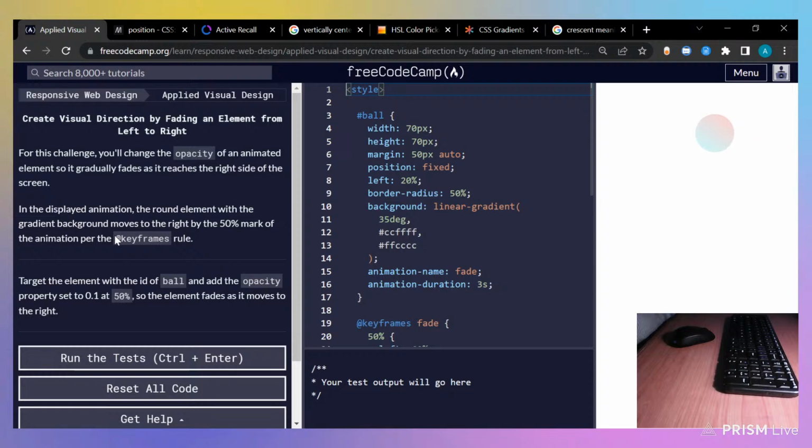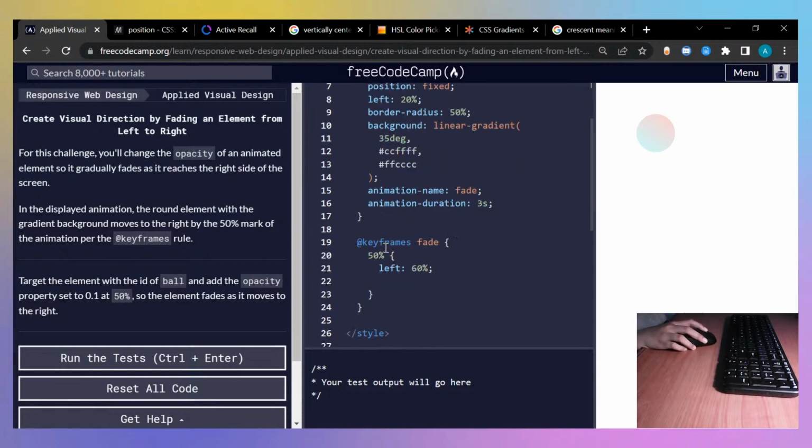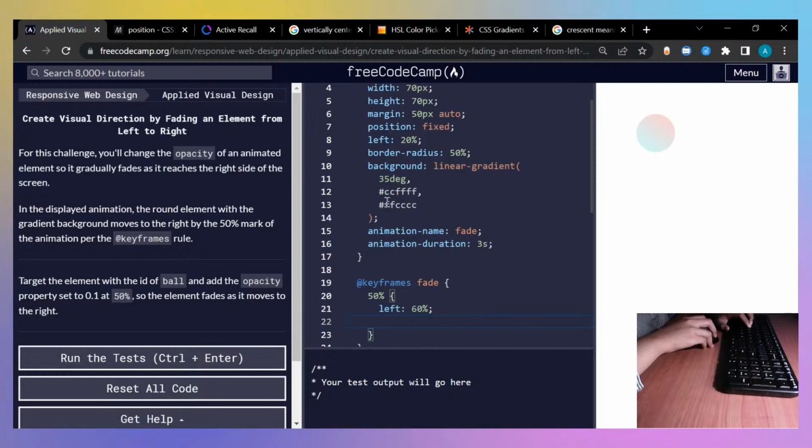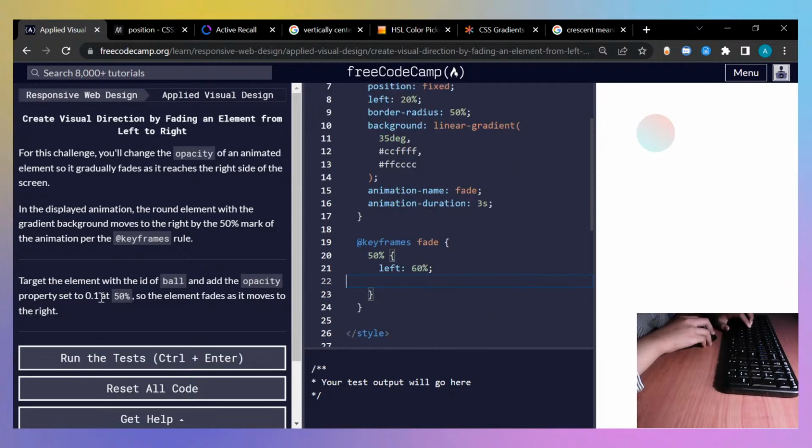For this challenge, you'll change the opacity of an animated element so it gradually fades as it reaches the right side of the screen. In the display animation, the round element with the gradient background moves to the right at the 50% mark of the animation keyframes rule. So the keyframes will target the element with ID ball, and the opacity.